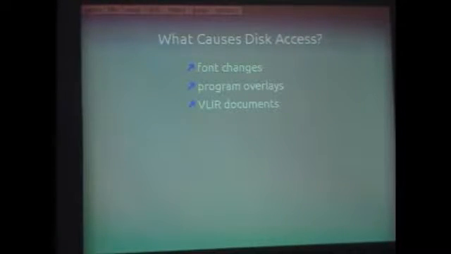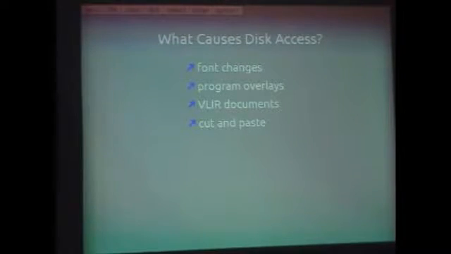So for example, in a GeoWrite file or a GeoPaint file, every row of cards in the graphics data is stored in one chain of disk sectors. So you want to scroll up a little bit, it's going to say, oh, okay, where's the next one? It goes out and reads that chain of sectors off the disk, puts it into memory. Another good example is a GeoWrite word processor file. Every page in a GeoWrite document is its own VLIR chain. So you're essentially doing the equivalent of loading a file every time you change pages in a GeoWrite document.